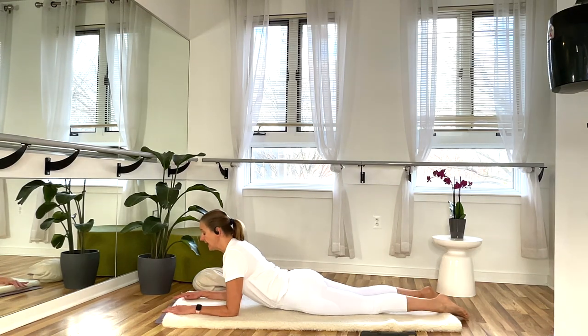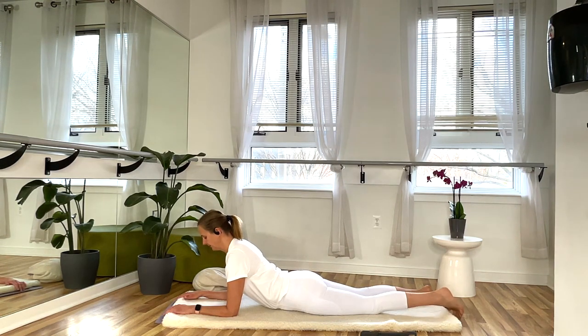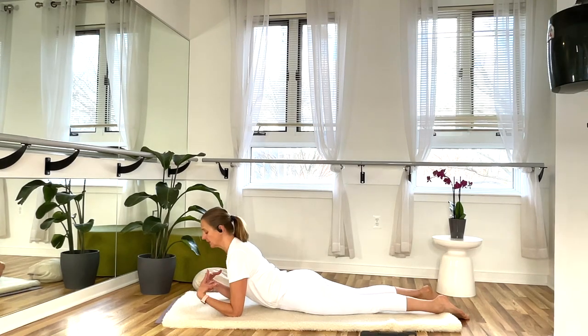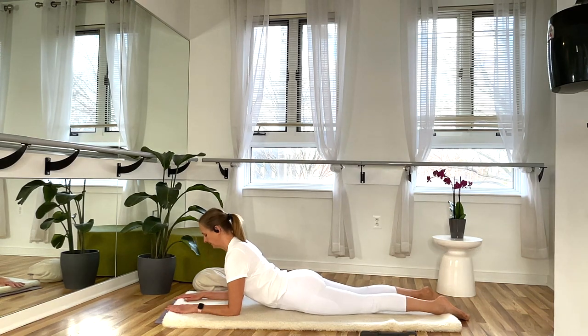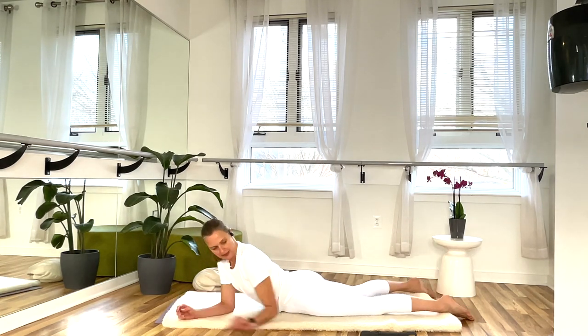So it's breath of fire here. So it's exhale, exhale, exhale, exhale. And you can see that my belly is snapping up from the mat. So you're pulling your chest through energetically. Keep it going.